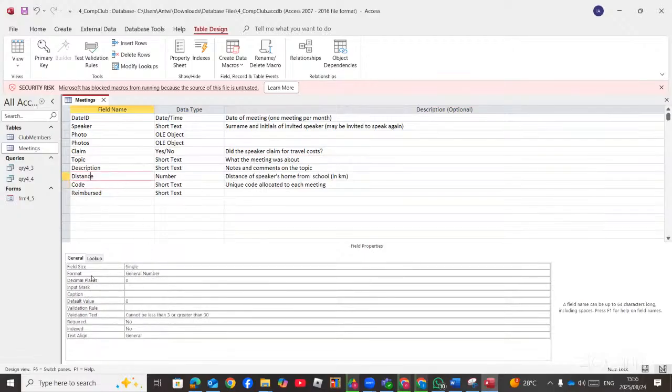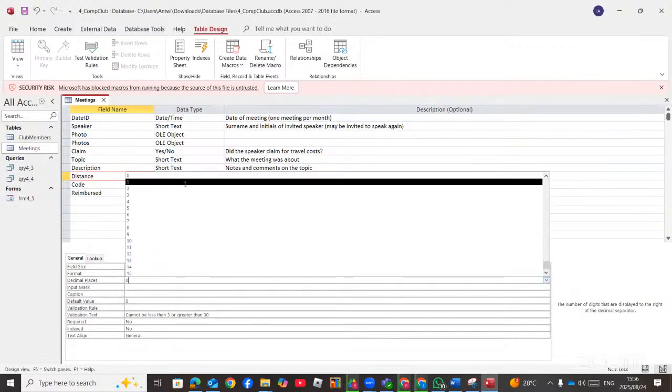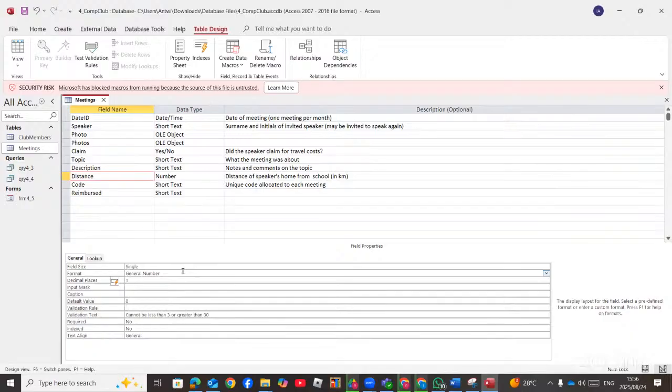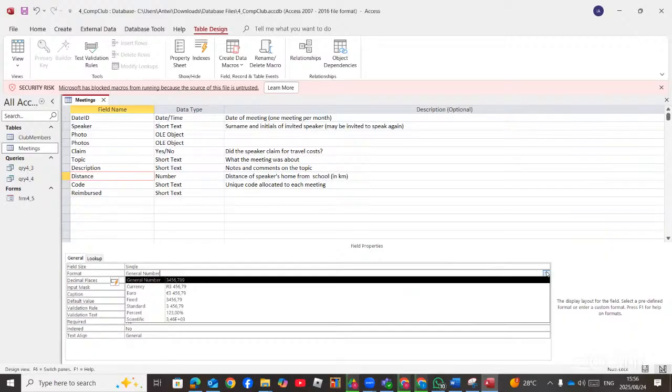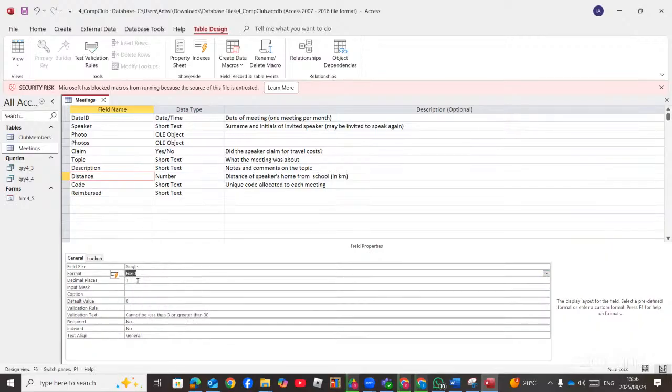And then here, the format should not be general. Okay, it's a number there. Then the decimal place is 0, so we change it to 1. Now, sometimes if it keeps on changing, the best format is to make it a fixed one. When you choose fixed, it's going to give you a fixed number of decimal places. So here, when you want it to always be 1, you change the format to fixed, and at the decimal place, you choose the right decimal place.